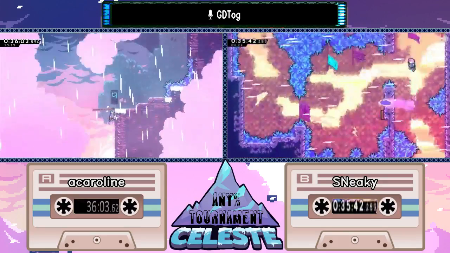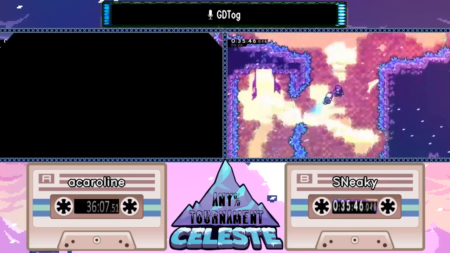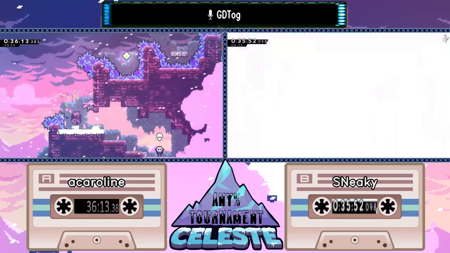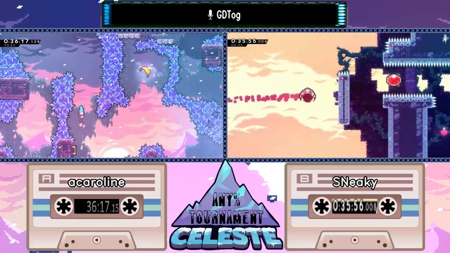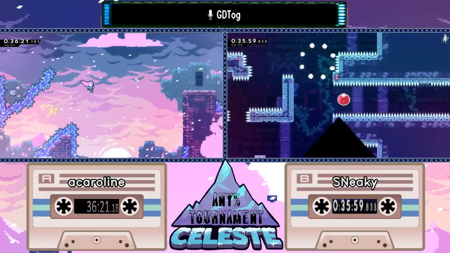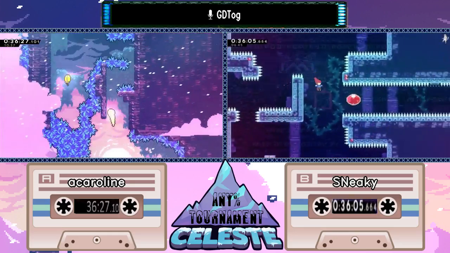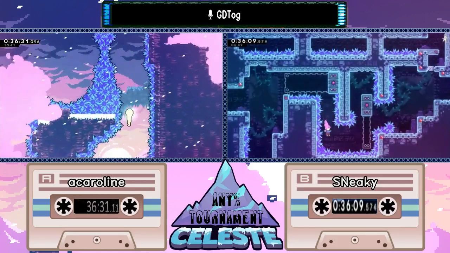Sneaky finishing up 2,000 meters now, about to enter 2,500. I must say, this has been a very good race so far. So definitely give some applause to these runners when this run finishes, and definitely follow them on their channels. Oh, Sneaky with an accidental corner boost there. Unfortunately getting thrusted into those spikes. Very unfortunate death.